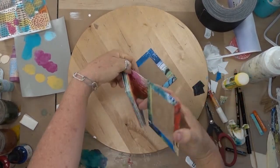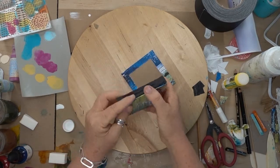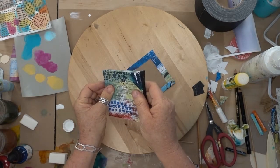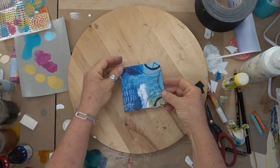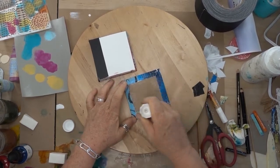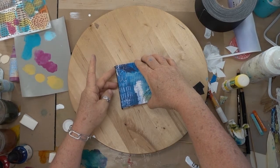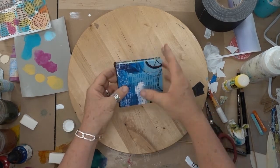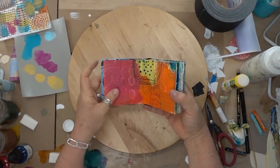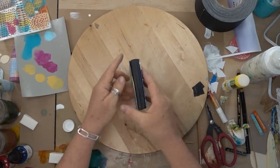I don't think anything in here is directional — actually, that's the back, so this is going to be the back of the book. What I don't want to do is have this overlap the spine, so you really want it to be flush with the spine here. And then here's the front — just glue stick, flush with the spine, centered top to bottom. It's only slightly larger. And there you have a finished book. All the pages, it lays flat — that's what's nice about this — and the spine is covered with some tape.